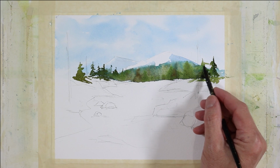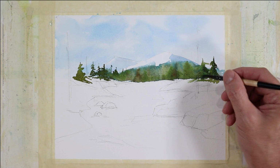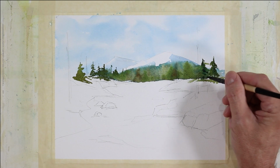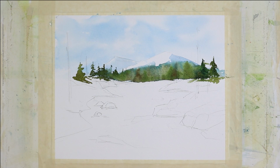And I'm not really painting these trees as individual trees so much as I'm letting them kind of merge together into one shape, but towards the top they start to stand out a little bit as one tree. And I'm letting some of that get lost in what's going on behind it.